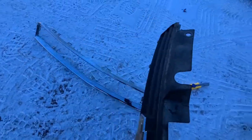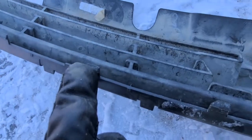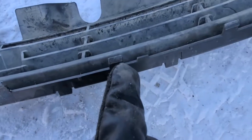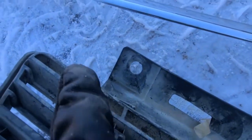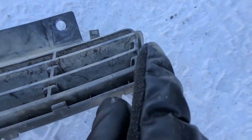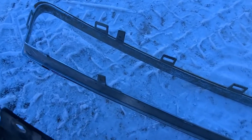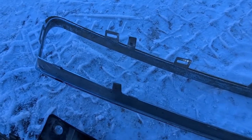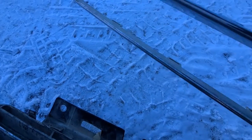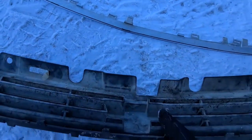Once again, I will show you all the clips you have to remove. You have a couple of them at the bottom, two at the top — one here and one here — and two on the side. For this chrome piece, you don't actually have to remove it separately; you can remove it all in one piece. But on the other Impala I was working on, I just found it easier to remove the chrome part first because it's much more sensitive, so I don't crack or break it, and then remove the plastic trim.